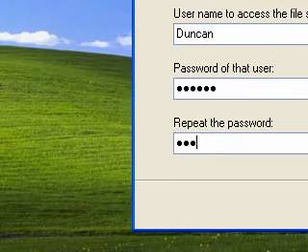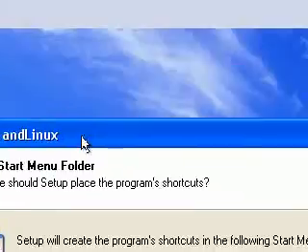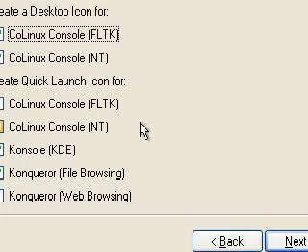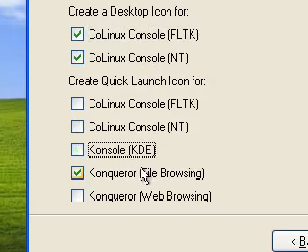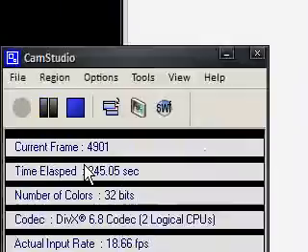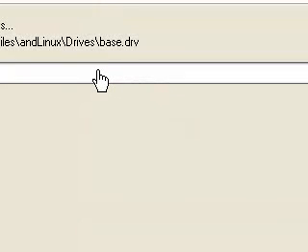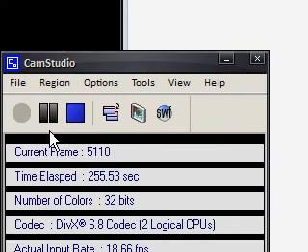So you can see that you can have Kmail, Kcontacts, Korganizer all running through quick launch. So I'm going to next that and install. And you'll notice that it has started installing. Now what I'm going to do is pause the video now because it takes 5 to 10 minutes to do this. And as soon as this progress bar is filled up, I'll come back. So I'll speak to you in a second.